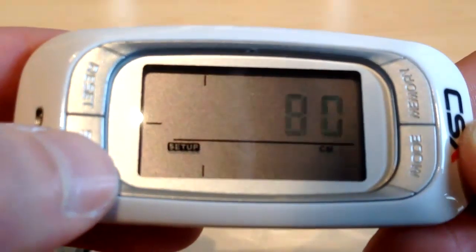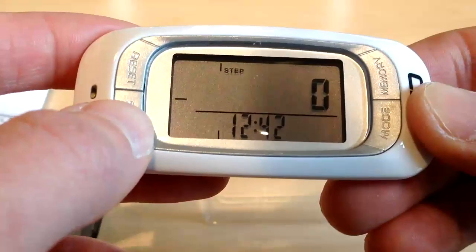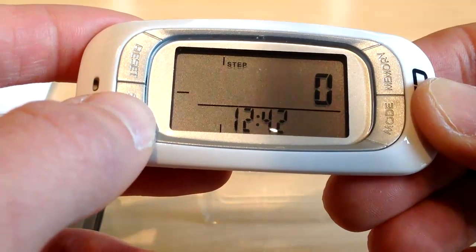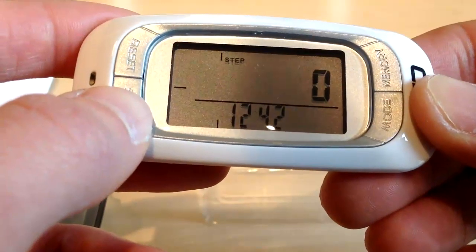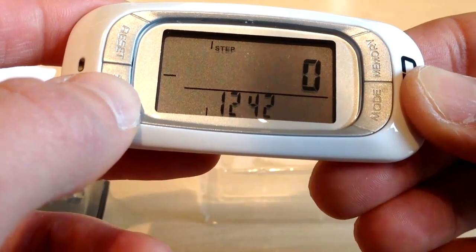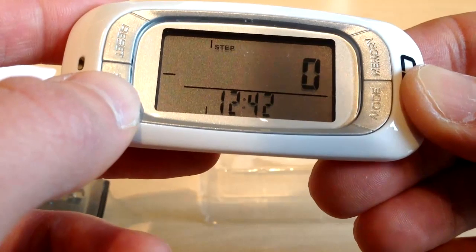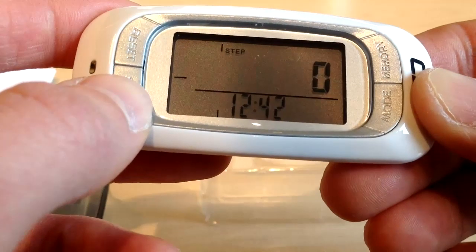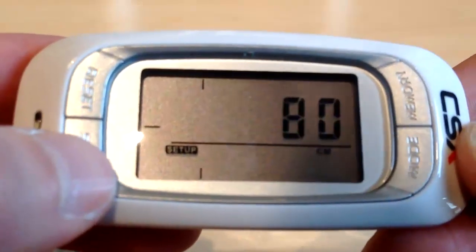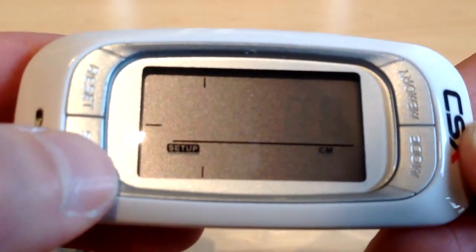And then the next option we have is the stride length, and as default it's set to 80 centimetres. To work out your stride length, we have some information in the instructions manual, but to give you the quick information, all you need to do is walk 10 steps using your normal stride, measure that distance from start to end, and then you calculate your stride length by dividing that total distance by 10. Say for instance your total distance was 381 centimetres, we divide that by 10 paces, and that would be your stride length of 38 centimetres.